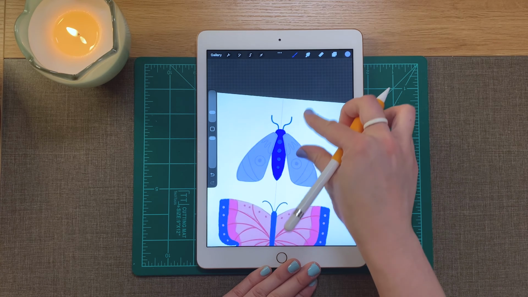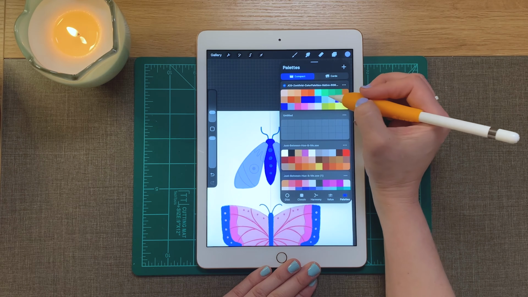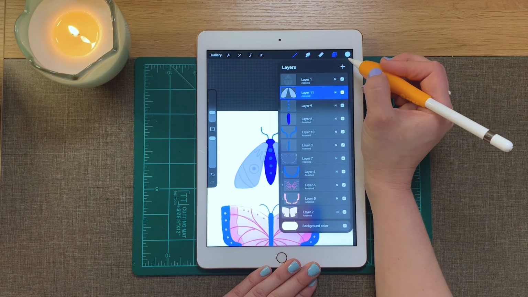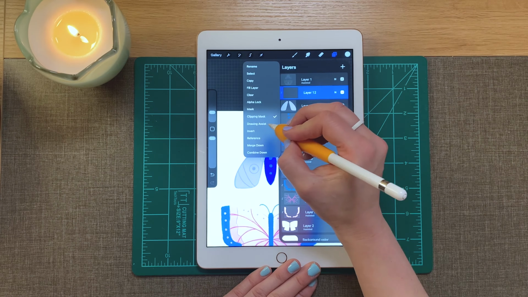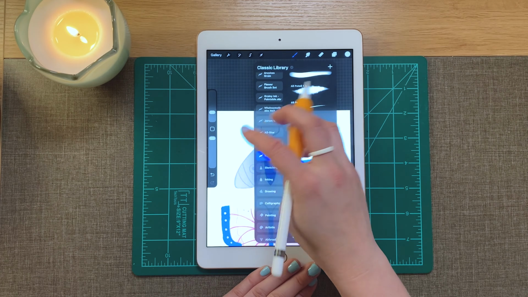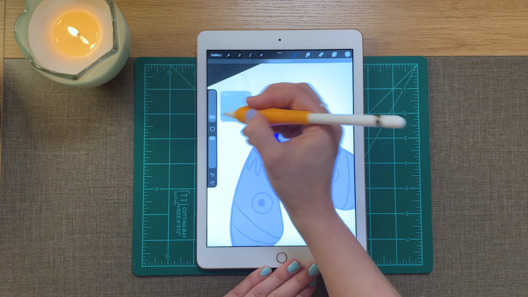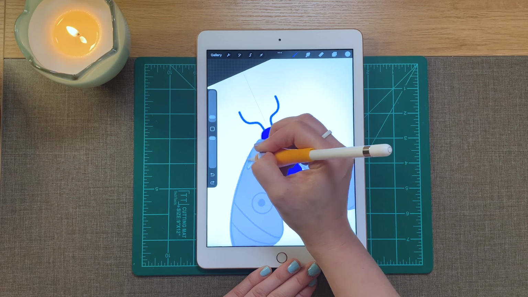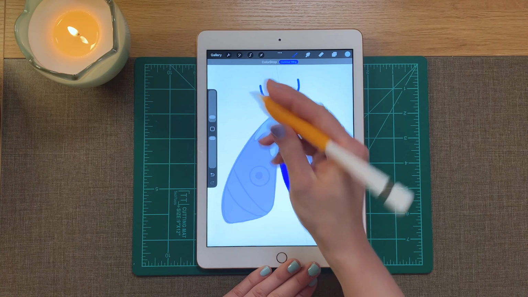All right, once you've got that colored in, I'm going to go in and grab a lighter shade and do a clipping mask and drawing assist. I'm going to color in this shape right here. All right.